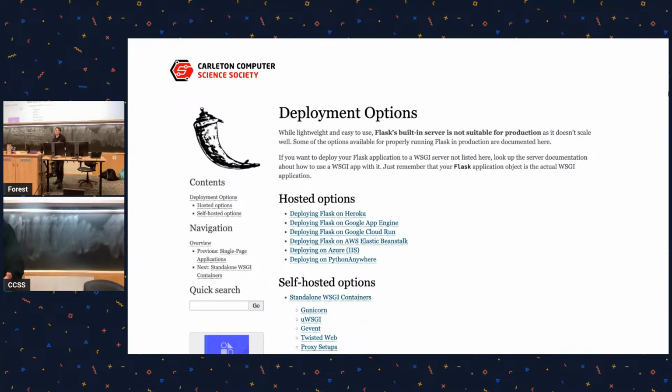The other thing you have to know is that different web servers have different advantages over others. Some web servers might allow concurrent requests instead of single requests, and different properties like that. So when you are preparing for deployment, you should make sure that you're not deploying on the default development web server that comes with Flask, because that isn't great.